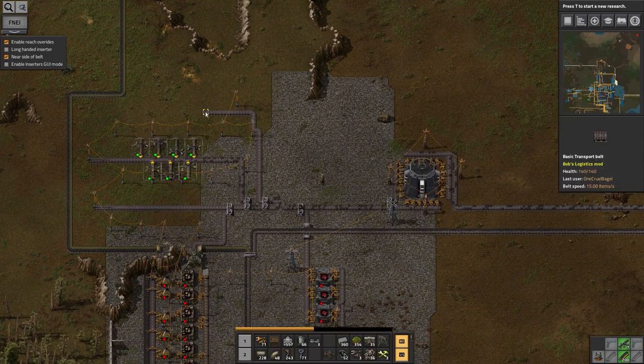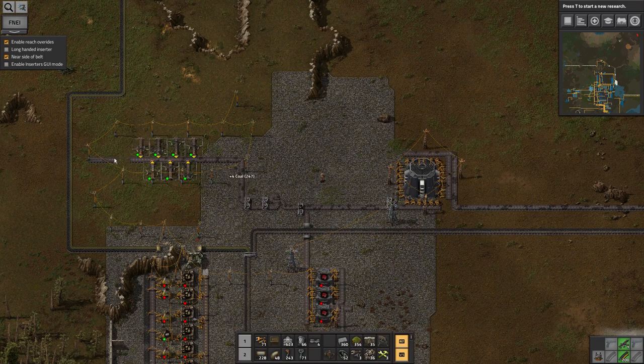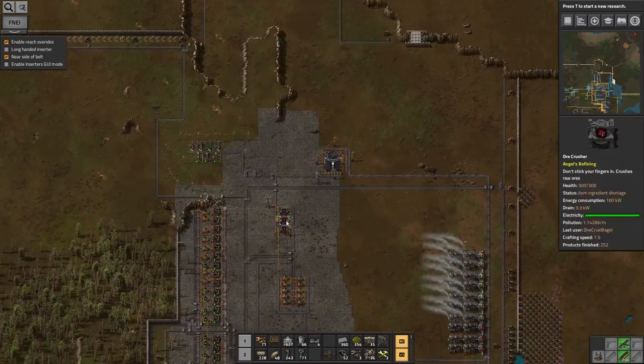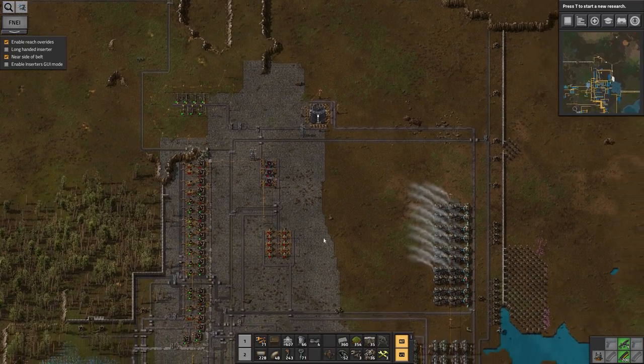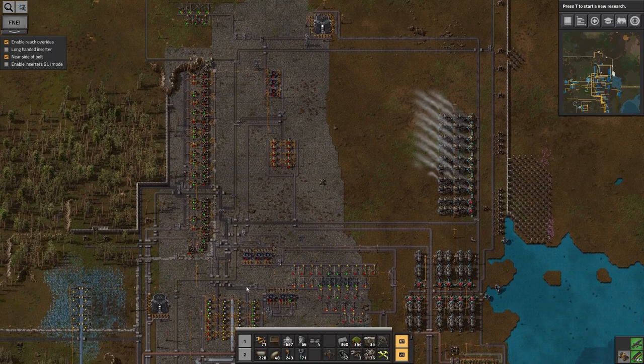I'm not sure exactly what order to do things in here, because coal is clearly a massive priority at this point, but it's going to be difficult to get out there safely and actually start mining the coal without risking biters pouring in and destroying everything. So let's see. I think. Oh yeah. First things first.